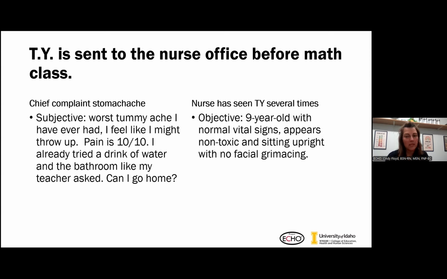Taking the opportunity to teach her coping mechanisms that she could do on her own in the classroom without having to leave, I think was important. So she did the deep breathing or the box breathing where you take a deep breath in, hold it for 4 seconds, let it out for 4 seconds, rest for 4 seconds, and doing that box breathing was super important. Her mom doing the sticker thing. And so as the year went on, I didn't see her anymore. In fact, if I saw her in a hallway, it was a big deal. Like she was excited to see me. And we did really well the rest of the year.